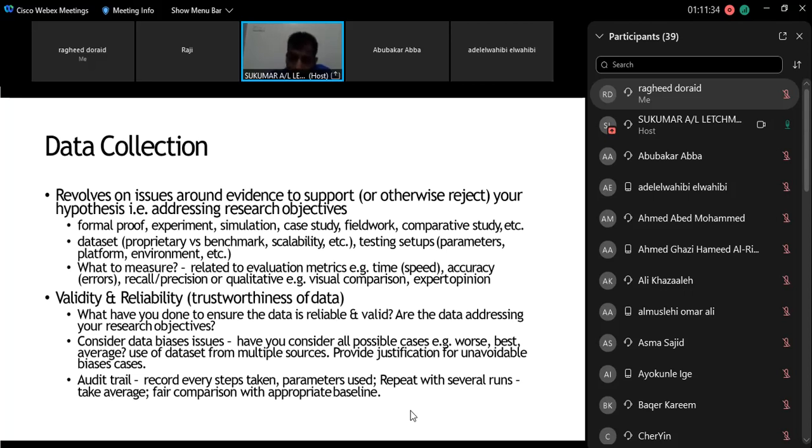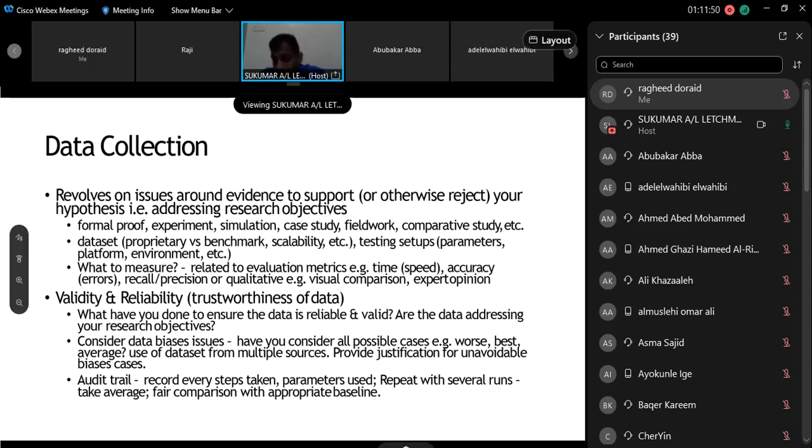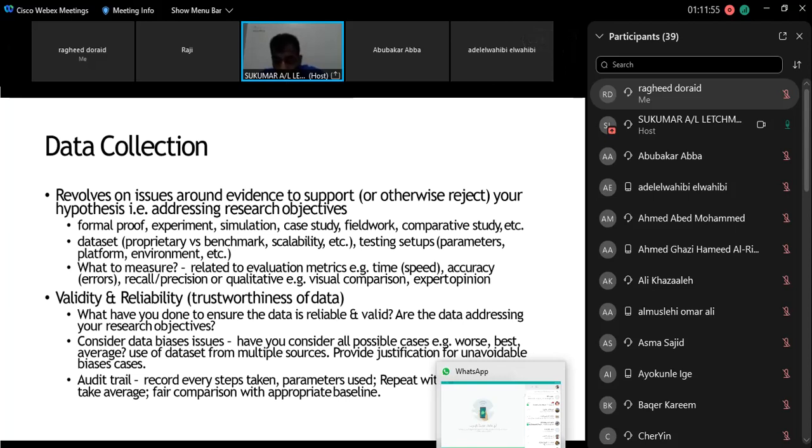So it's more to the statistical part about the data set. So when it comes to the data set, you need to make sure you are clear about the data set that you use. Let's say you take from a publicly available data set. There are a lot of data sets, depending on your research. Maybe in your research you have two or three which are publicly available. So which one do you want to choose, or do you want to choose all of them and then choose one as your very prominent one, and then try to test with another two or things like that? All this you need to also justify. Most of the time there's only one.